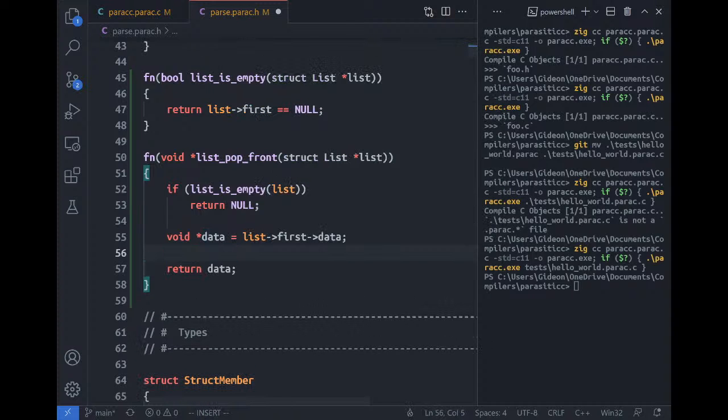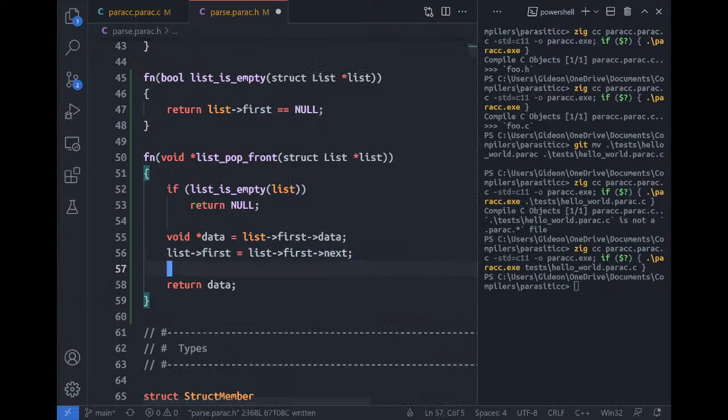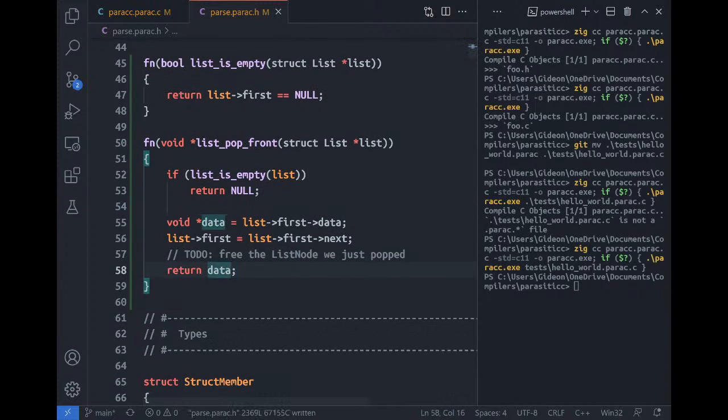And before that, we need to mutate list arrow first equals list arrow first arrow next. So point list to the next node. And this is really a place to free the node we just popped, the list node we just popped. Pop front. Okay, I think that's it.